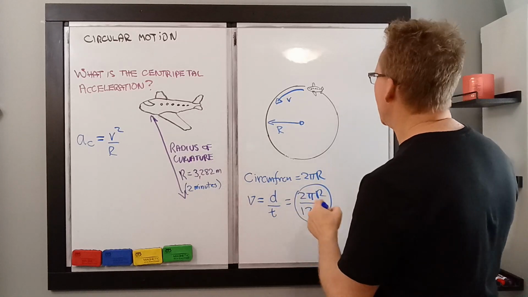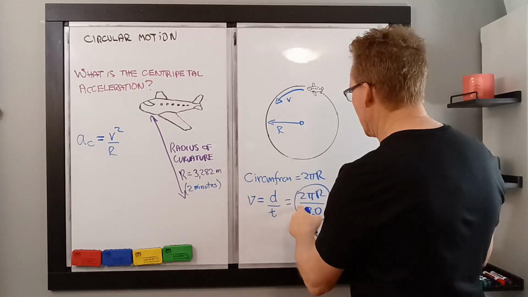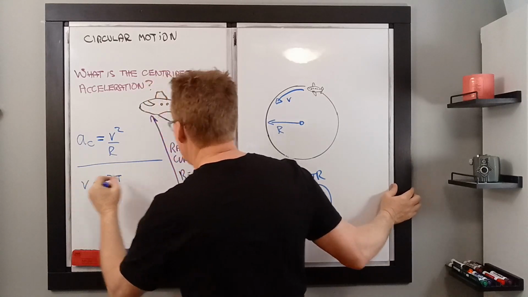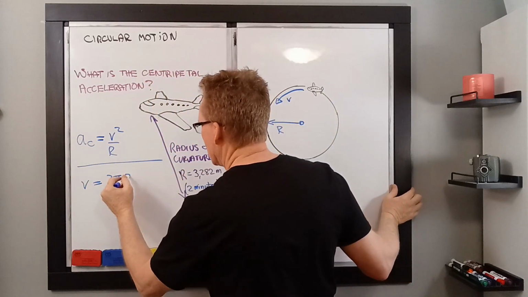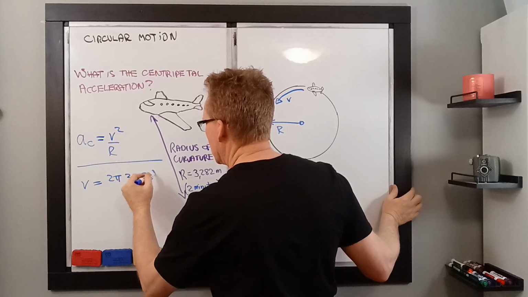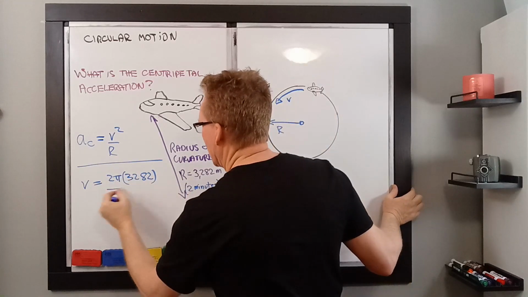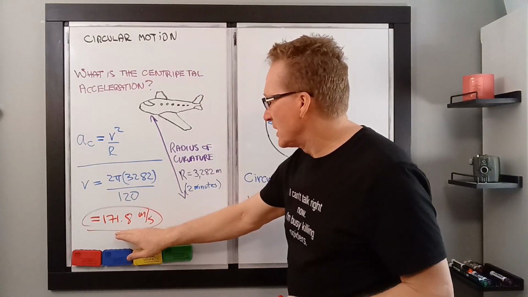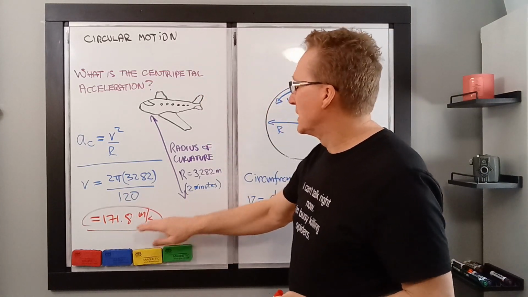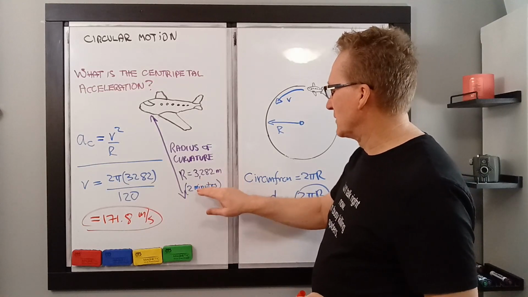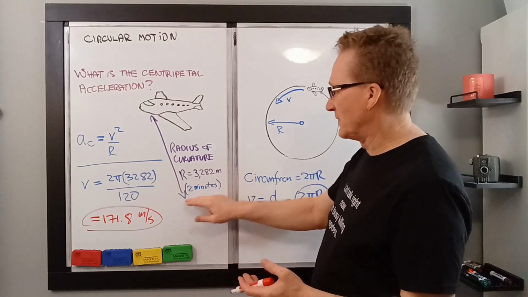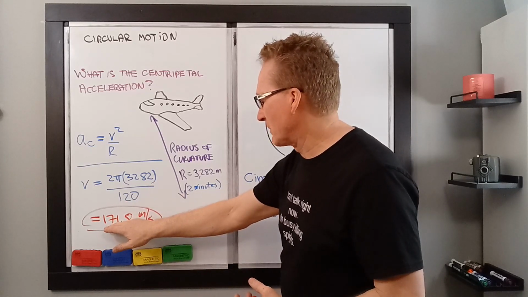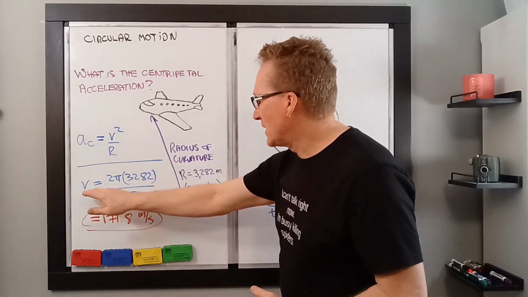So we have this. Let me put this somewhere over here maybe, and we can put the numbers in there. The velocity here is equal to 2 pi times 3282, divided by 120. I'm coming up with 171.8 meters per second. And notice here we have a bunch of significant figures. Here we have really only one significant figure. So I'm just keeping a bunch of extra significant figures. We can round it off at the end when we have our final answer. So this is the velocity the plane goes.